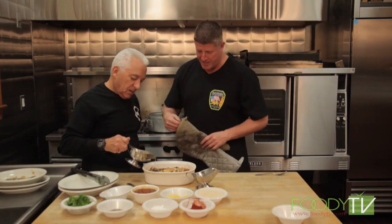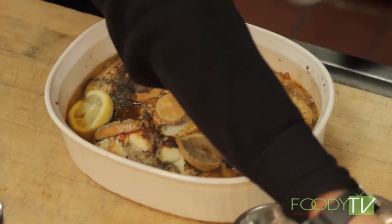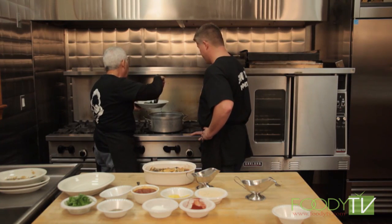So should I just start eating it right now? Well, I'm just gonna put a little oil on top of this. We're now going to plate. We're gonna take a little bit of spinach. This is about a pound of spinach in here.